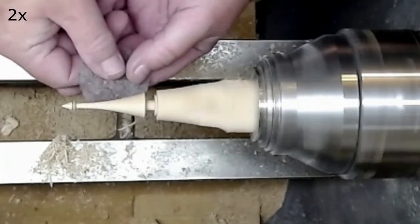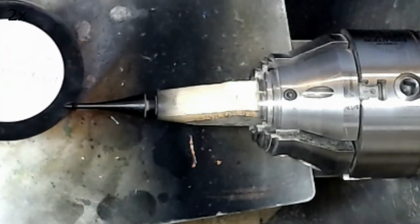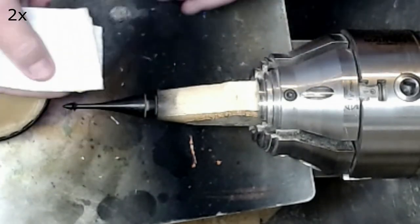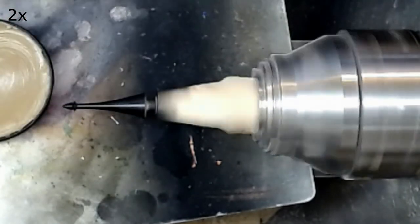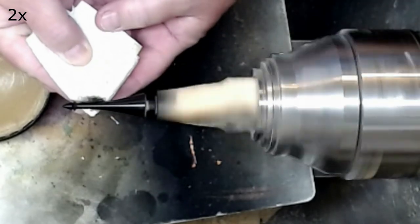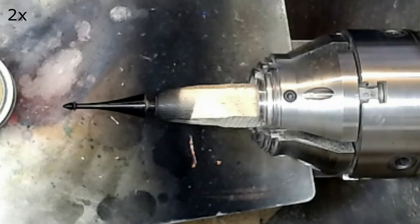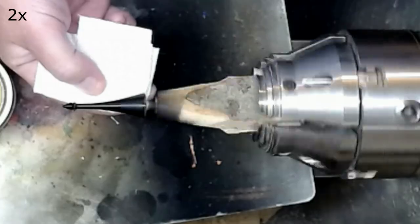After sanding the finial, I spray paint it with ebonizing lacquer. Wait for that to dry and then apply Yorkshire Grit and Hampshire Sheen high gloss wax. I part the finial off and glue it to the lid with CA glue.